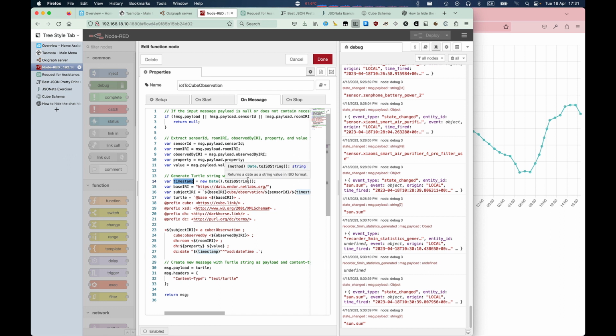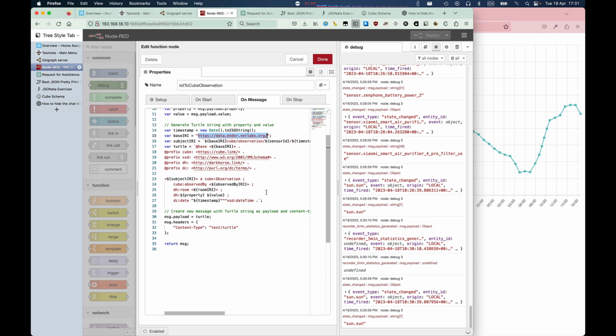I noticed that I could read out the timestamp in Home Assistant, but in another device I'm using, I don't get a timestamp. So I decided that we just create a new timestamp from whenever the event is triggered and arrives here in this function node. Then I have some base IRI, which I use. This is my internal domain here. And I create basically a cube observation.